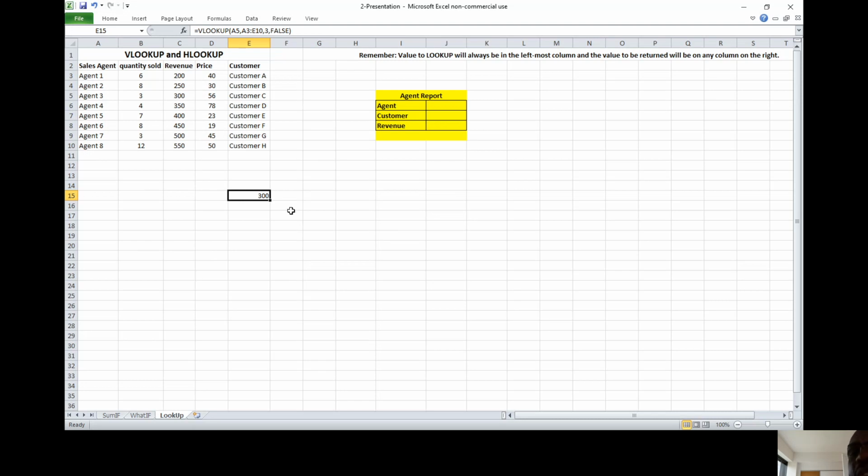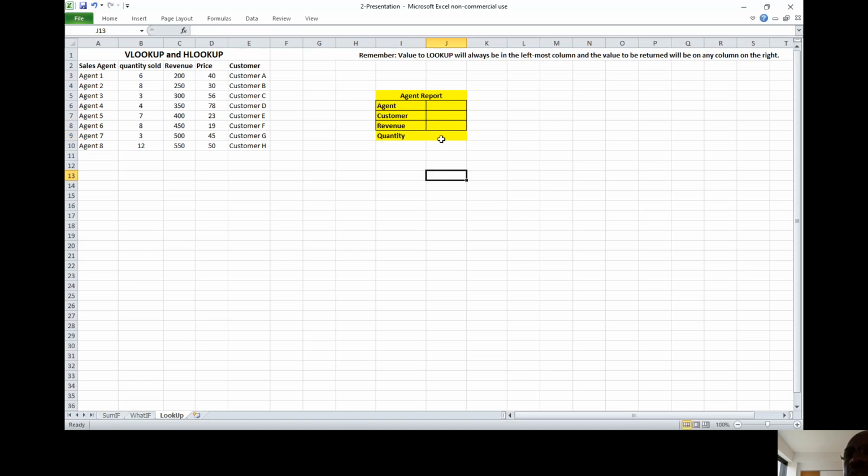So this is how, if you wanted to find out the customers they dealt with, let's put that here. We can create a report using lookup value here. If you want the agent number, we can find the customer, we can find the revenue, we can also find the quantity sold.